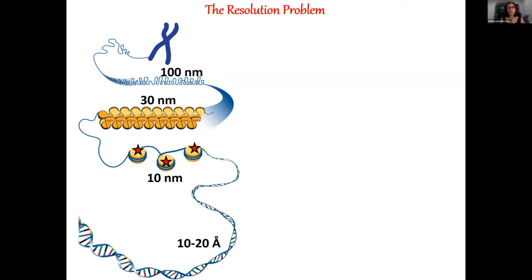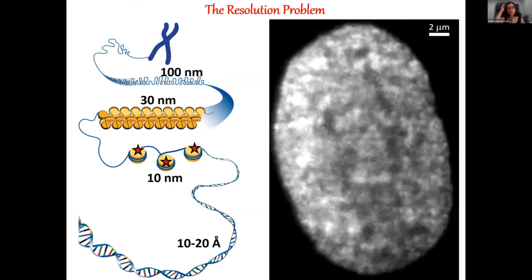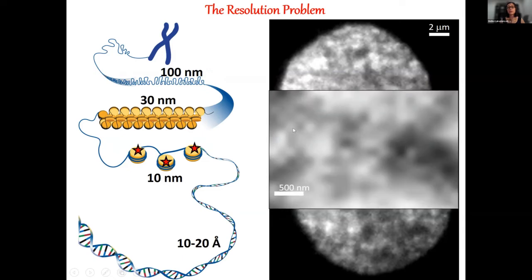What do we see when we do that? Here I'm showing you an image of a nucleus. I'm going to zoom up to this image so you see it more clearly. You can hopefully appreciate that in a light microscope image like this one, everything looks kind of homogenous and blurry. We don't really see anything that resembles a 10-nanometer fiber or a 30-nanometer fiber, and the reason for that is because light has low spatial resolution.